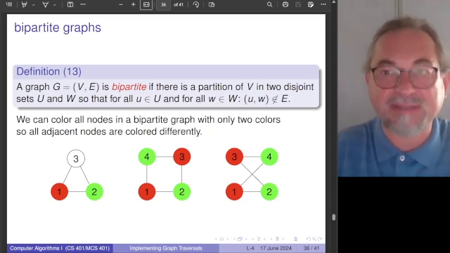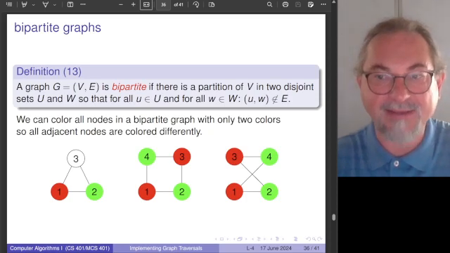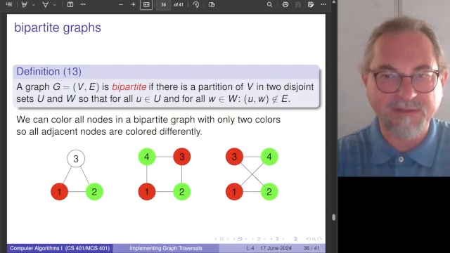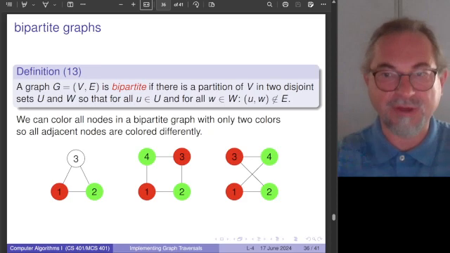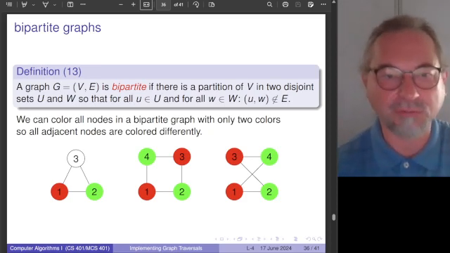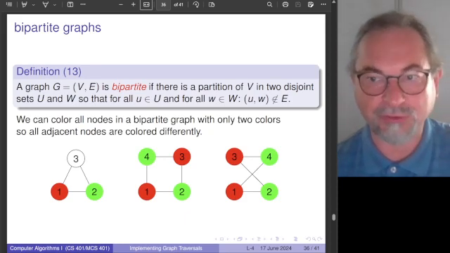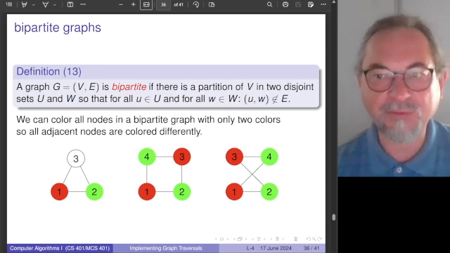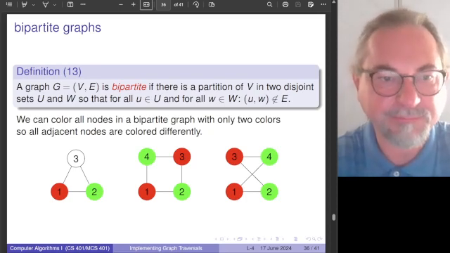So in some sense, there is a canonical way of displaying the bipartite graphs. So the graph in the middle and the graph at the right are actually the same graph. So what you do is, once you have colored the nodes so that two adjacent nodes have a different color, then you pick all the nodes of the same color, put them in the left vertex set, and all the other ones of the other color, put them in the right.